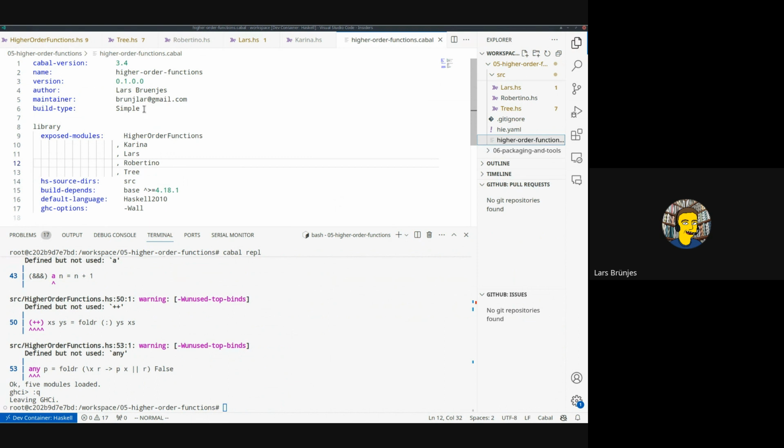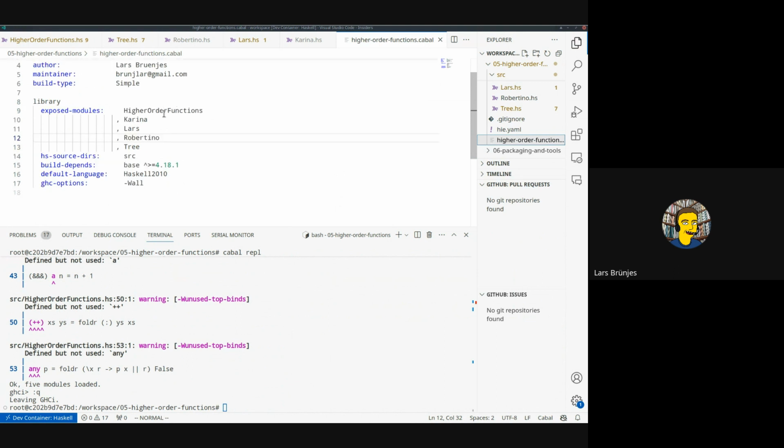Build type is how Cabal should build it. Normally that's simple, this word, simple, in most cases. Then this says, okay, this is not an executable, it's a library. So this package doesn't contain code that you can execute just like that as a standalone application. Instead, it's a library that can then be used by other programs.